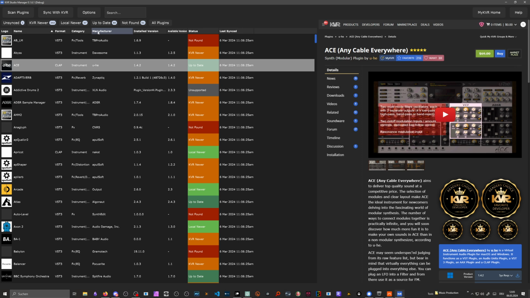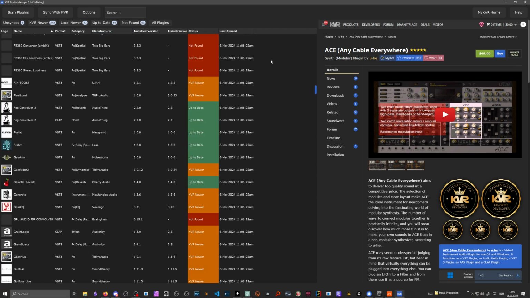So that's basically it about this application. It's just a beta version. I hope they improve on this a bit, because it also crashes from time to time. But also, I don't need to use this every day. It's just for me to get an overview over what's installed on my hard drive, maybe get information about updates, and also get rid of some plugins that are producing errors during the scan process in different DAWs.